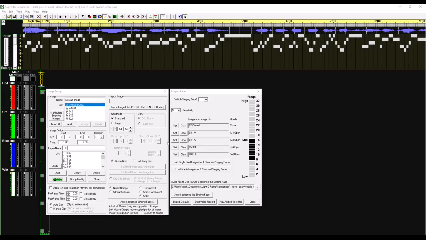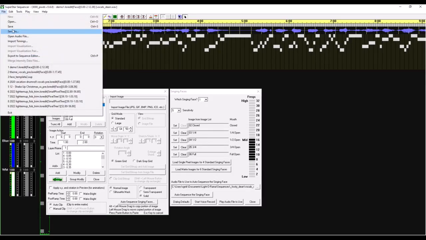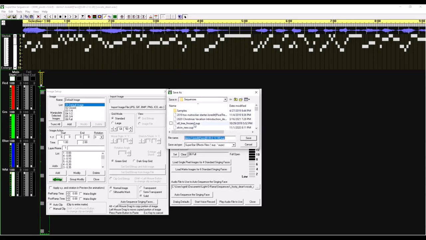Now, the next thing we need to do is make a copy of this. The reason for doing this is so that we can use it later in other sequences without having to recreate it again. We don't want to keep doing that every time. So we're just going to do a normal save here as a SUP file, and we'll call this demo1 template.